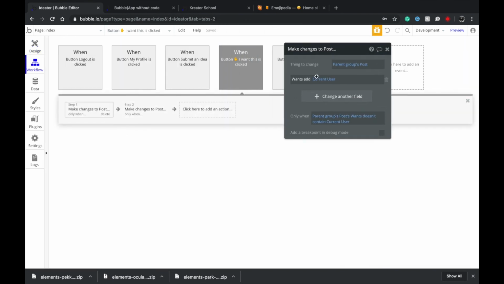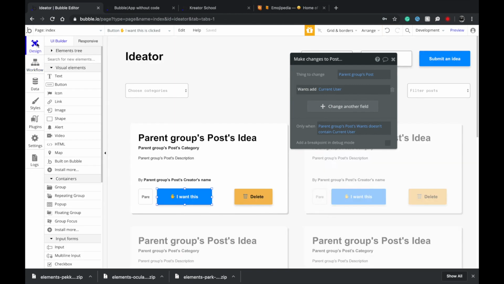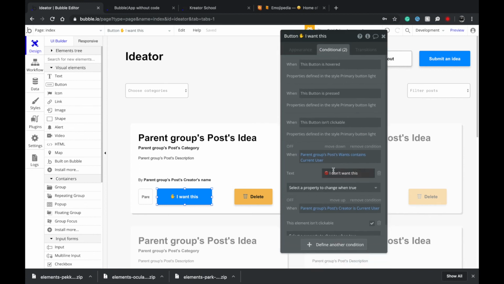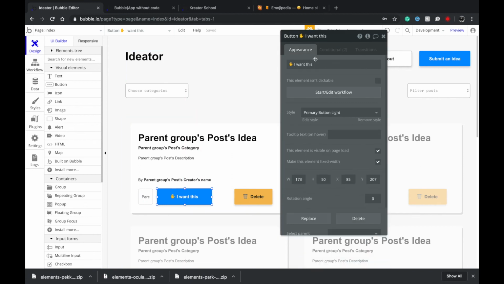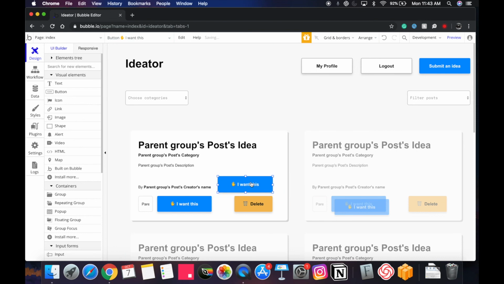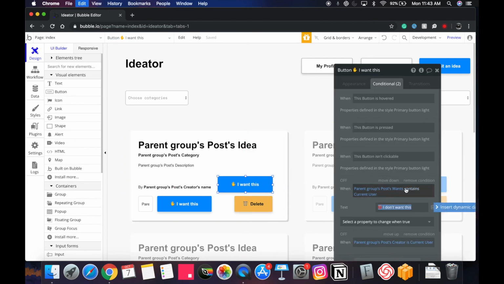Okay, I see what's happening now. Let me check this here. All right, it turns out there's only one way we can fix this. You want to duplicate this and create another button. Go to the conditions tab and take this.